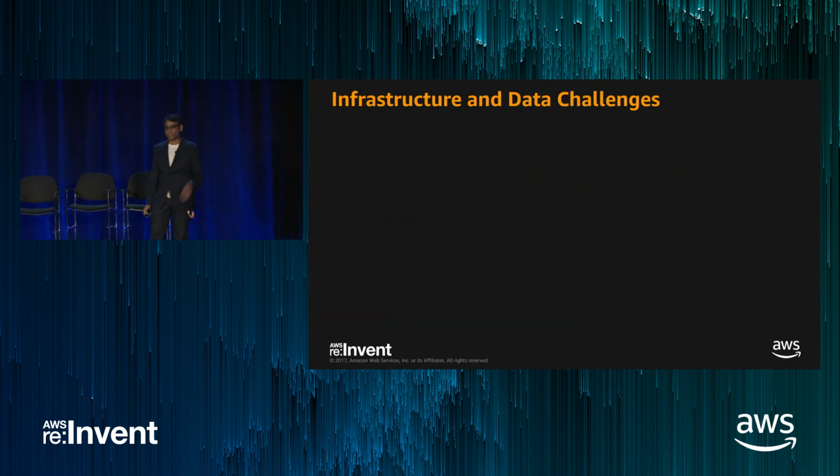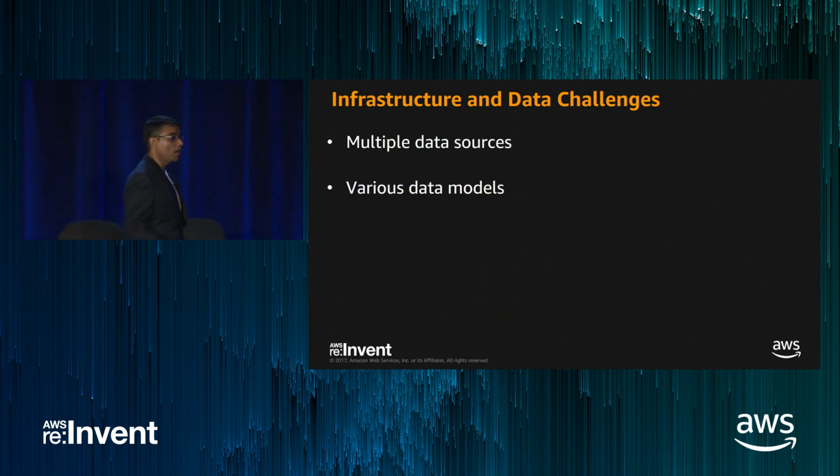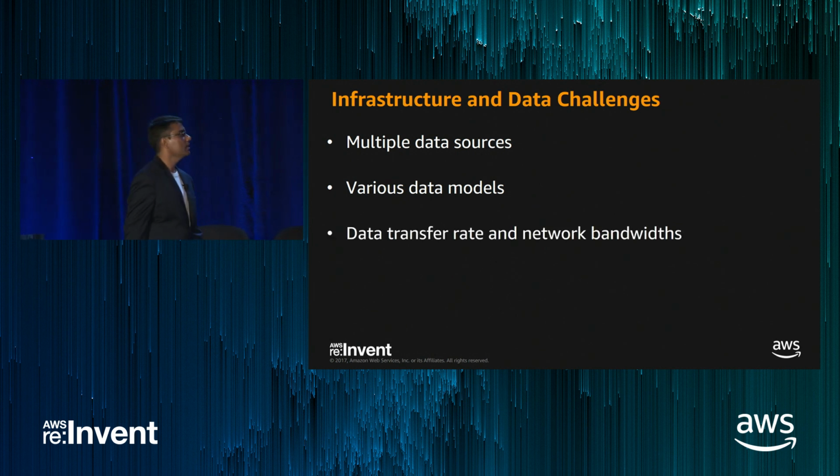So the first challenge, the infrastructure. We have multiple data sources. We have data from EMR. We have data from labs, medications, encounters, you name it. Various data models coming from various sources. You may end up having different data models. As simple as taking a blood sample from your glucometer device, the data that streams back to the data source is obviously different from the encounter information that we have.